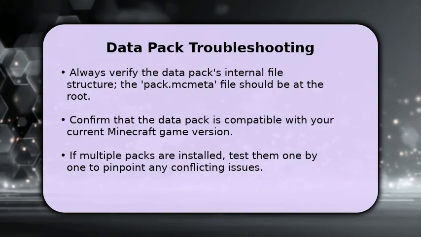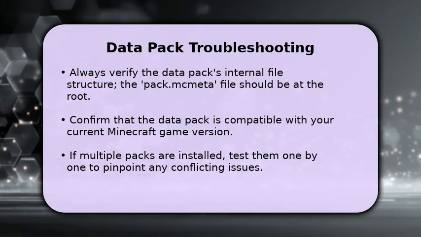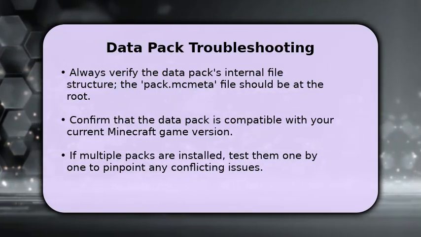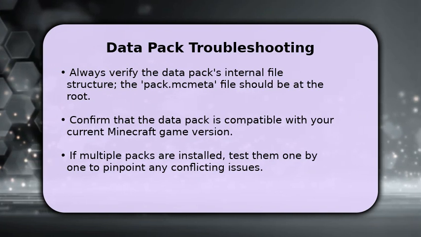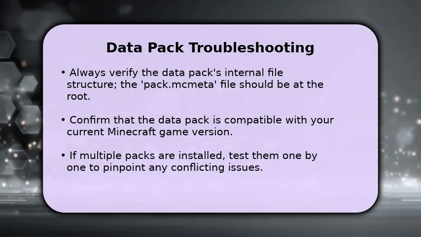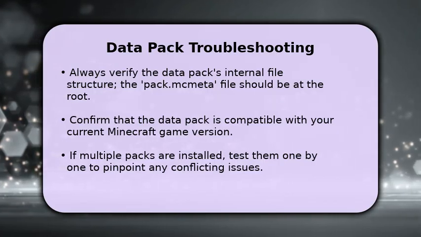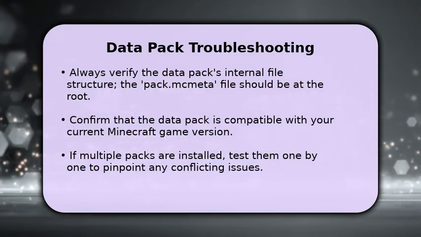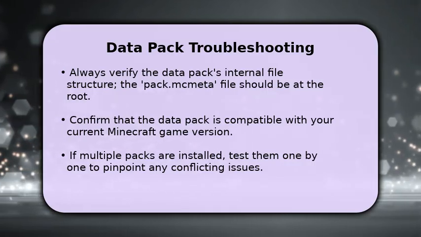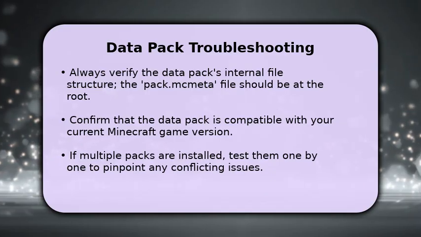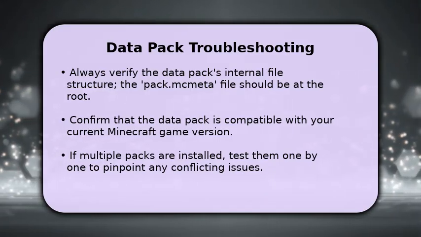Sometimes, a data pack might not work as expected. A common issue is an incorrect file structure. Ensure the pack.mcmeta file is directly inside the zip, not buried in a subfolder. Also, double-check that the data pack is designed for your specific Minecraft version. If you're running several packs, try enabling them one at a time. This helps identify any conflicts that might be preventing them from functioning correctly.